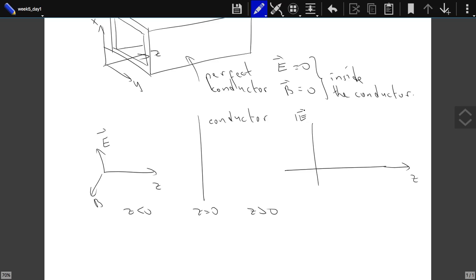As a function of z, the magnitude of the electric field, and so the magnitude of the B field also, just behaves like this. This is z is equal to 0. Inside the conductor, it just decays. Well, it takes 1 over e, or approximately 1/3 its initial value, at a distance of delta, which is called the skin depth. So if your whole thickness is, let's say, twice delta or 3 times delta, there's no electric field reaching there. All the electric field has been absorbed by your conductor.